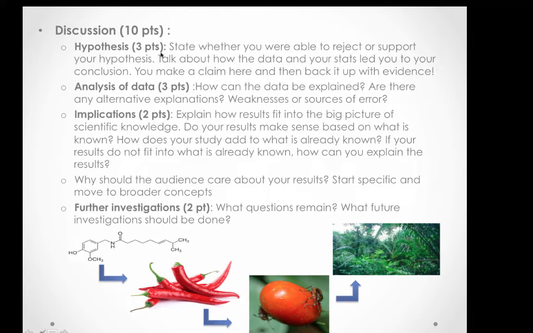You should also state whether or not you were able to support or reject your hypothesis. Don't say your hypothesis is proven. You could say the hypothesis is supported, or we have to reject it, right? In science, we never say anything is proven. Just be careful there. Talk about how your data and stats lead to your conclusion. Make your claim here, and then refer back to your data.